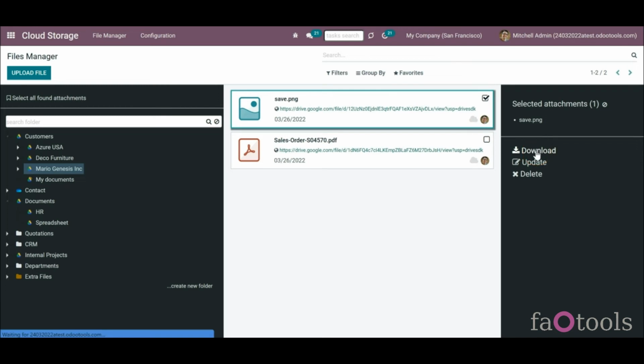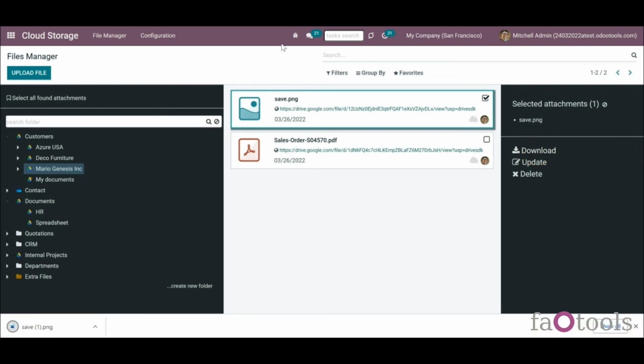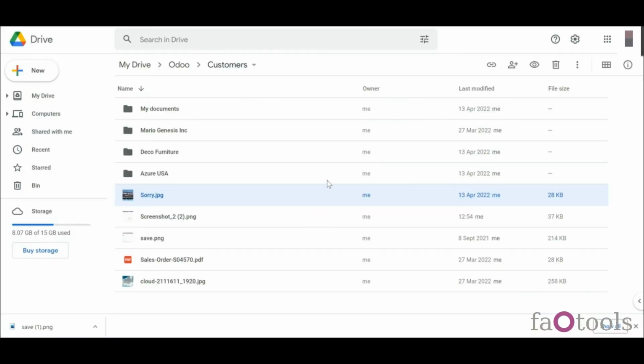To download the attachment from Odoo, just click on the download icon and the downloading will start automatically. To download a file from the client, click on the file and choose the appropriate command. In general, the changes in attachments in Cloud Client are prioritized over the changes in attachments in Odoo.